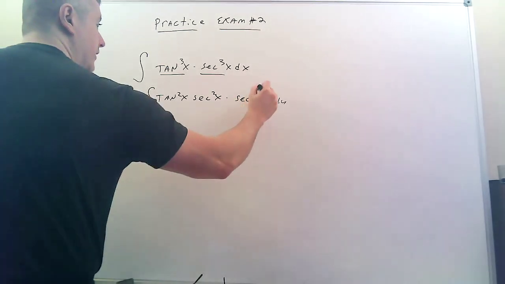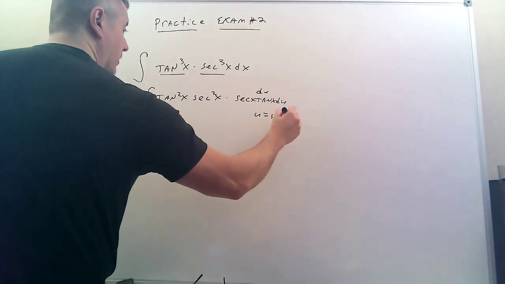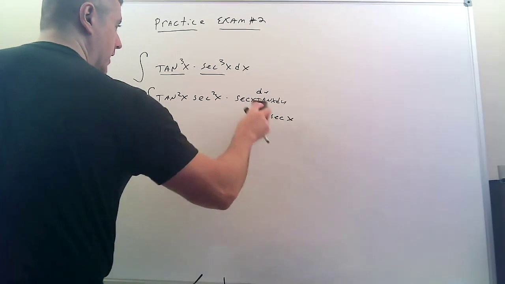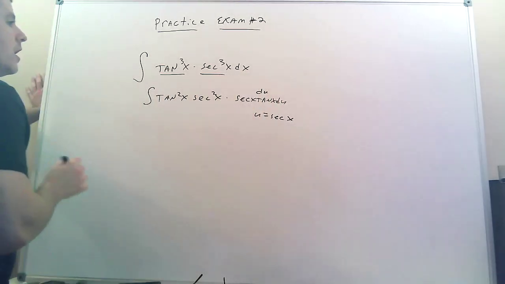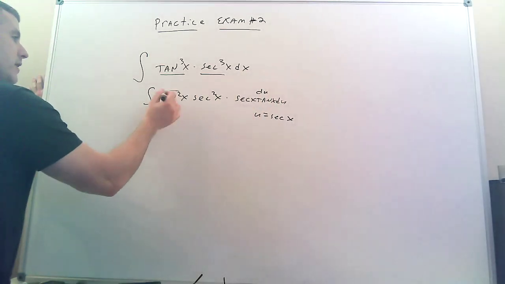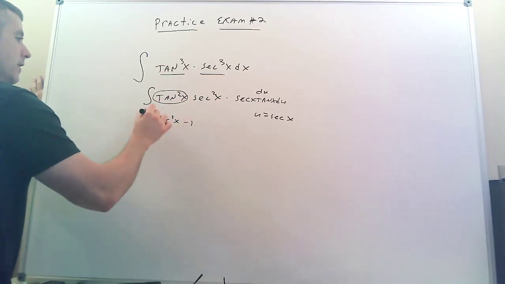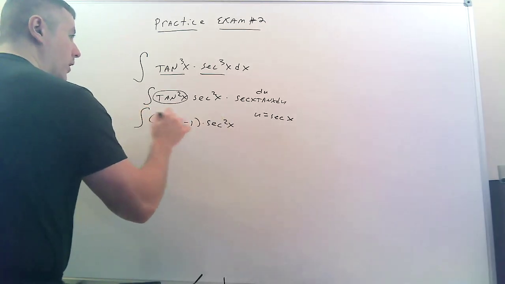But remember, if this is du, that means that the u is secant. This is really important because if you misidentify these, right? I don't want to write it, it's too much writing and it's taking too long. I already don't want this video to be super duper long. So that means that you have to get rid of tan. So you have to make sure you put the right identity there. And yes, I'm going to give you the sheet with every single trig identity, in particular, the ones you will use.